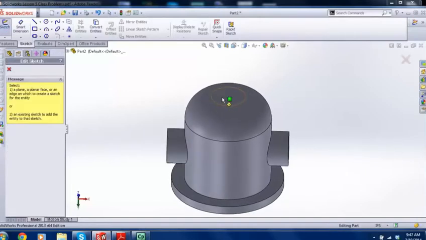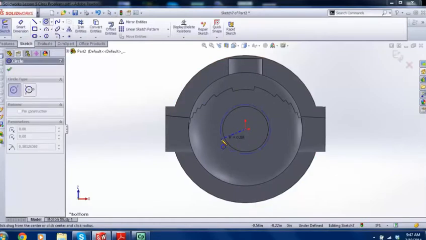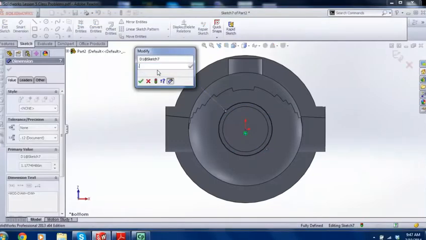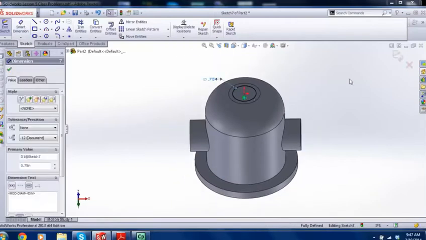I'm going to create a sketch on there. Make this 0.75. Bring it a bit closer. Here we go.